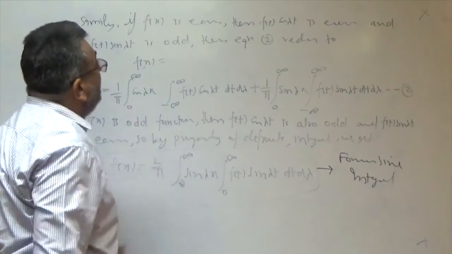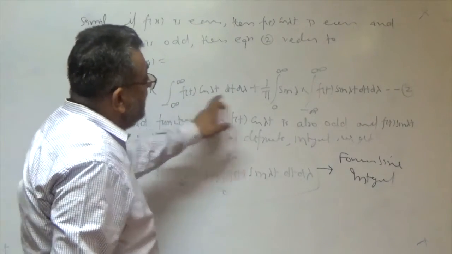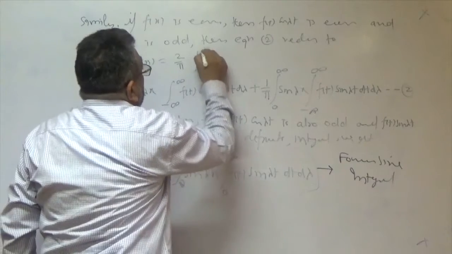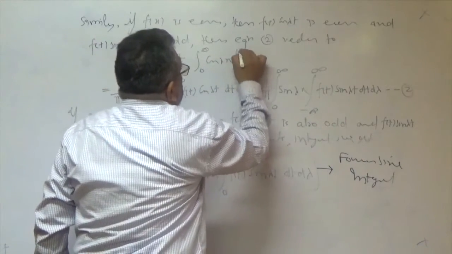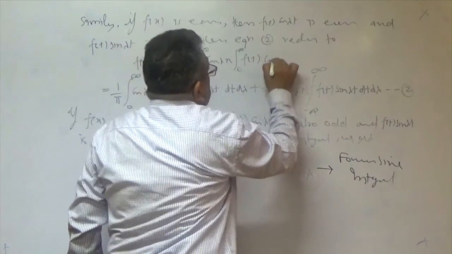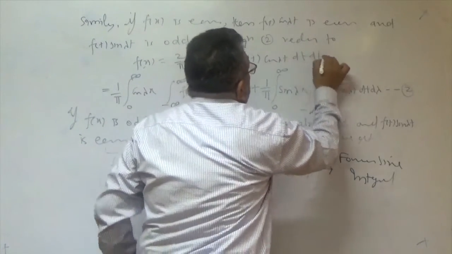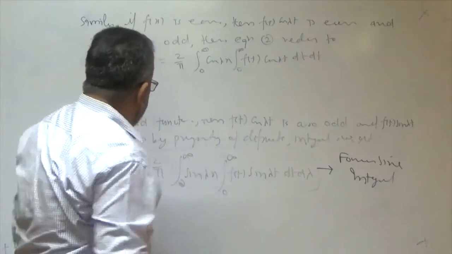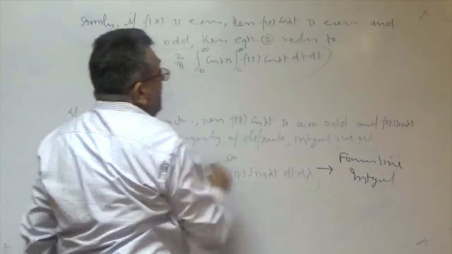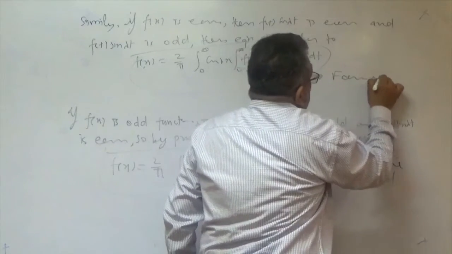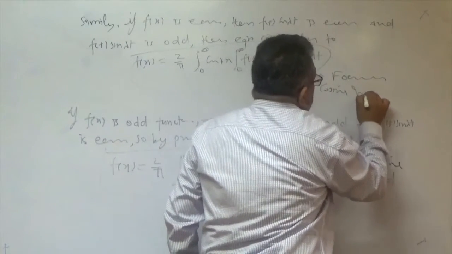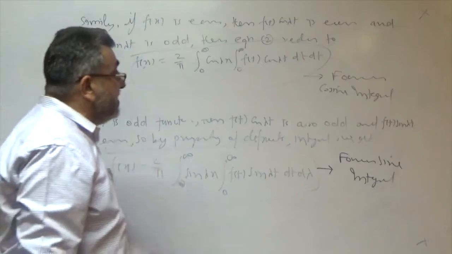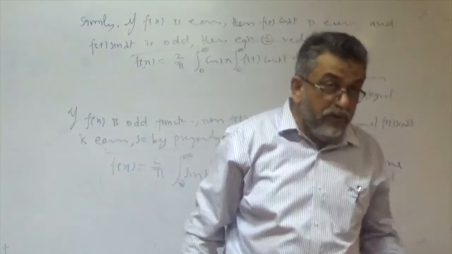f(x) is, because in this case this is an even function, this is 2 times and this is completely vanishing, 0, so we get 2 times 2 upon pi, integral 0 to infinity cos λx, again integral 0 to pi f(t) cos λt dt dλ. We get this one, right? And this is again an integral type value of the function in terms of an integral, and this is known as the Fourier cosine integral, right? Fourier cosine integral. So these are the two important results which are obtained by the Fourier integral theorem.